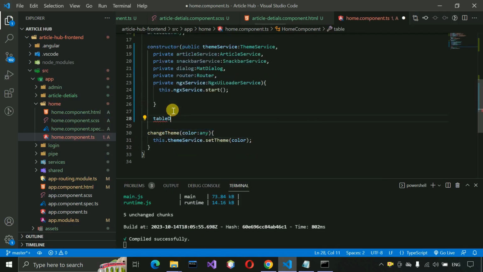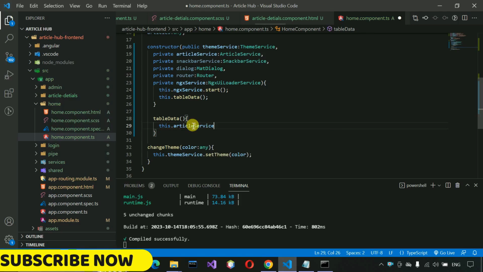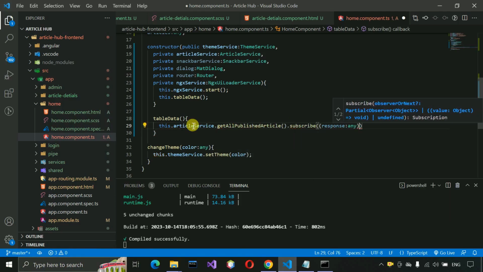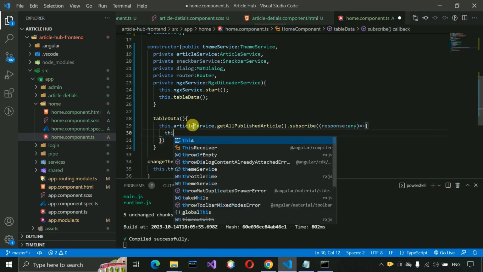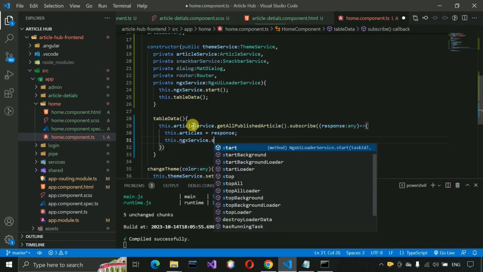So this.tableData we need to call whenever the page loads, and inside this one, this.articleService.getAllPublishedArticle, here we need to call, and .subscribe with response any, and here this.articles = response, and this.ngxService.stop.